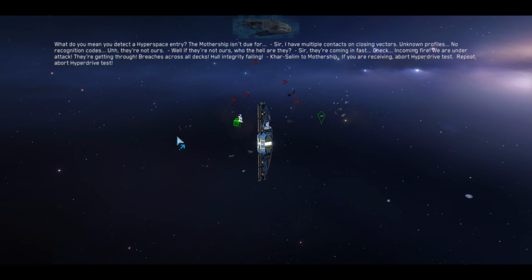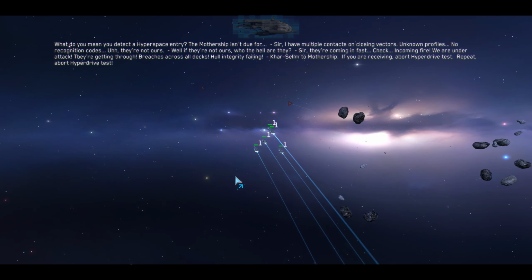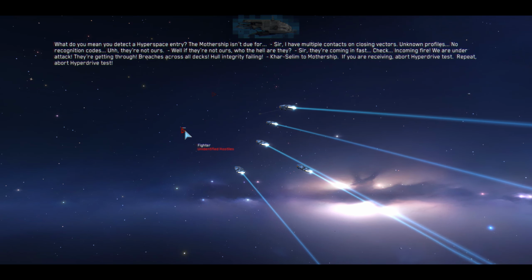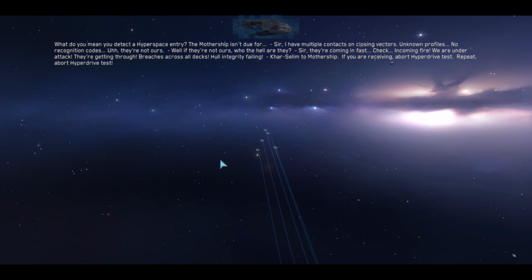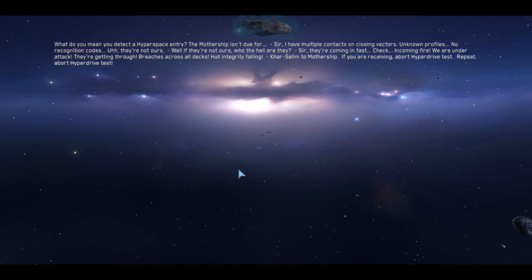What do you mean you detect a hyperspace entry? The mothership isn't due for... Sir, I have multiple contacts on closing vectors, unknown profiles, no recognition codes. They're not ours. Well, if they're not ours, who the hell are they? Sir, they're coming in fast. Incoming fire. They're getting through. Breaches across all decks. Hull integrity failing. Khar-Selim to mothership, if you are receiving, a fourth hyperdrive test. Repeat, a fourth hyperdrive test.